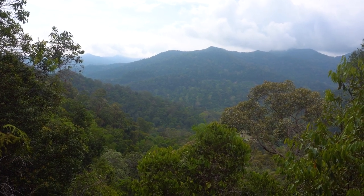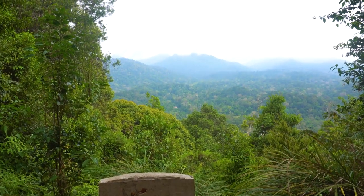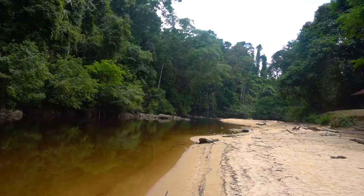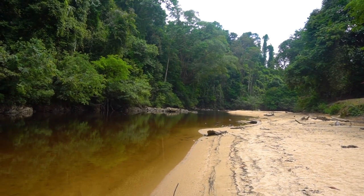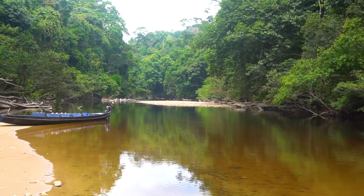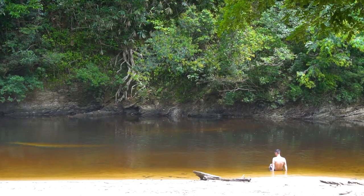The views over the rainforest are amazing. You can look straight into the center of the national park and see the lowlands, hills and mountains. On your way back you will pass the swimming hole at Lubok Simpel. Although a sign indicates that bacteria are present and swimming is at your own risk, some people go here for a swim.